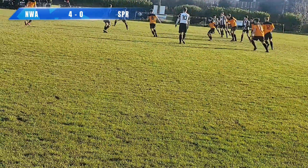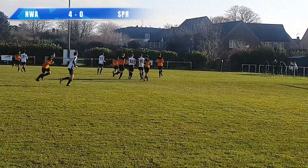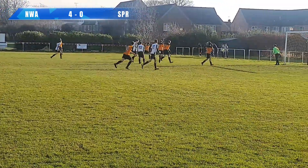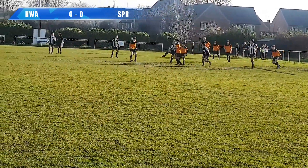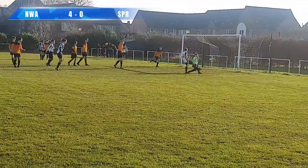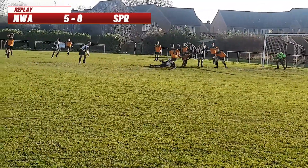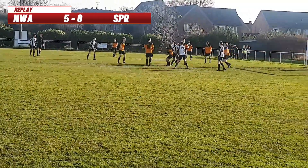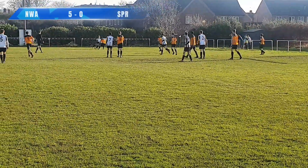A free kick sent into the box and it's headed out. Northalsham just trying to rack up the score at this point with only five minutes remaining. The number 7, who has already scored, gets the ball on the far side. He gets past and the ball into the box isn't bad. The number 10 has it, flicks it up, and headers it down — the number 2 is in and he's scored! The centre-back's in on the action. It's 5-0 to Northalsham now. It's becoming a rout. A great finish from a centre-back and it's 5-0.